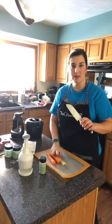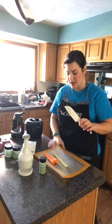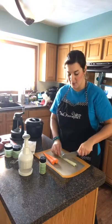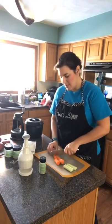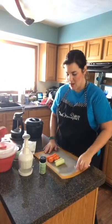These have already been rinsed and cut a little bit so that I could have them ready for you guys, so you don't have to watch me do everything. So I'm just gonna do 3 sections of celery and then like 3 sections of carrots, like that.